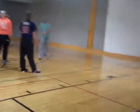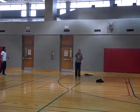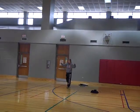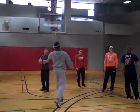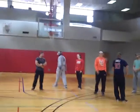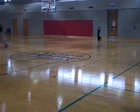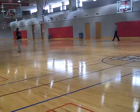Goggles. There might not be enough goggles for everybody. So four people. Yeah, we just need four per court. Four goggles per court. Y'all need one more. Yeah, we need four goggles for each court. You got four? Because we don't have enough for everybody to have six.